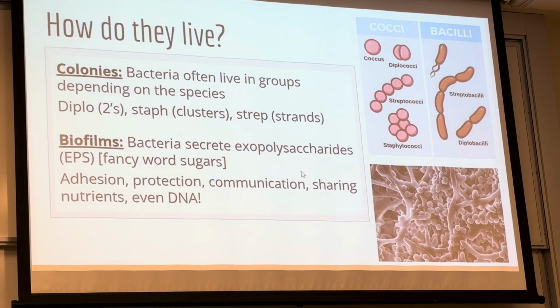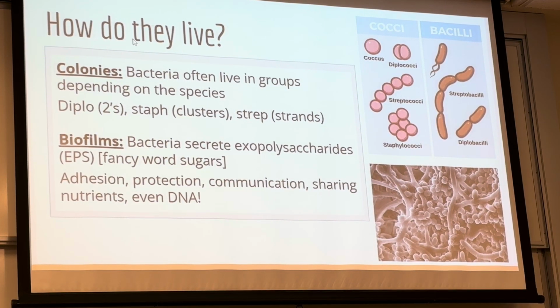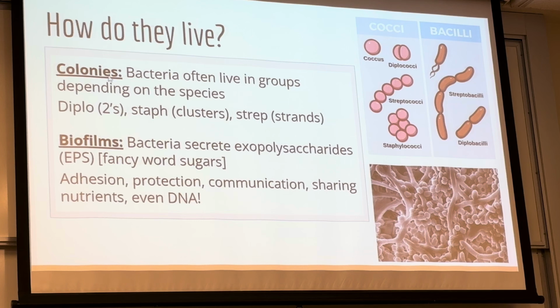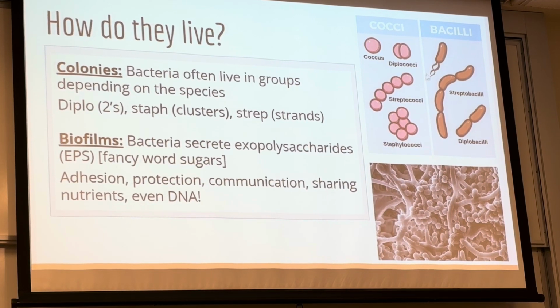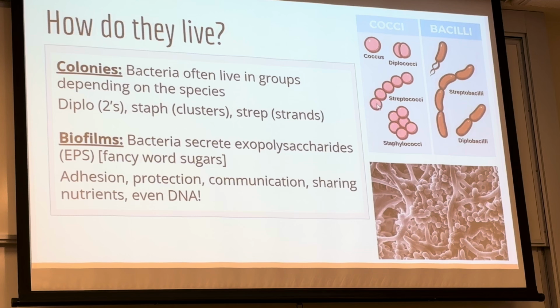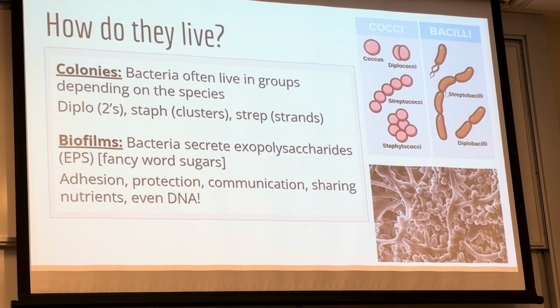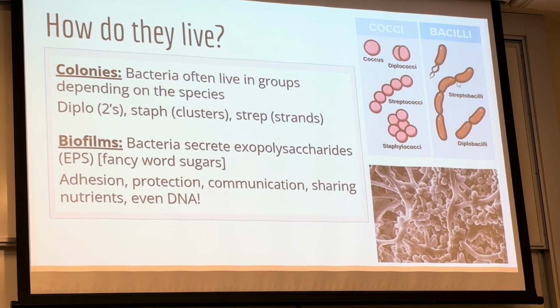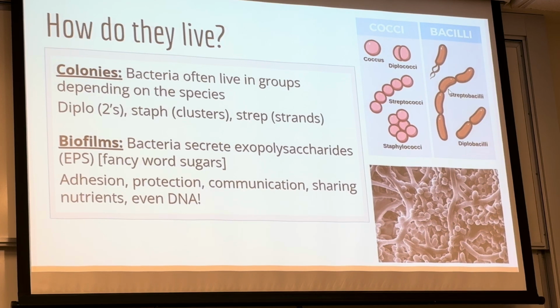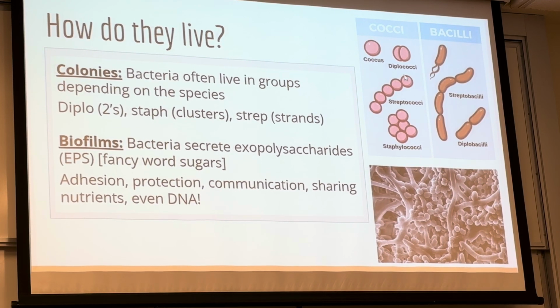Okay, so we talked a little bit about how they live. So when we talk about colonies, you remember streptococci or staphylococci or diplococci, streptobacilli, diplobacilli, they don't want to be separated from their little partners, because it's a lonely world out there. If there's one with a good environment, they want to be surrounded by a good environment together. So they form these little colonies where they live together.